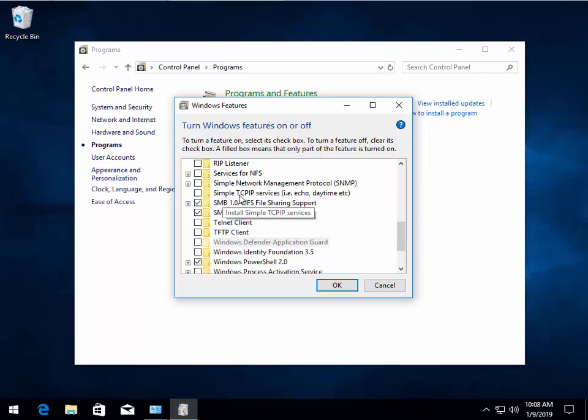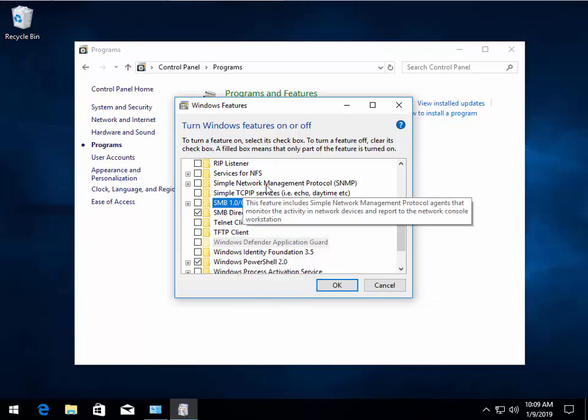Now the other thing that I'm just briefly going to touch on, there's other stuff that you might want to turn off. SMB 1.0, for example, that should probably be off in corporate environments unless you have specific devices that need that, and that's a whole other topic. But you'll notice there's other things we can do around here. So we're going to go up to the SNMP here.